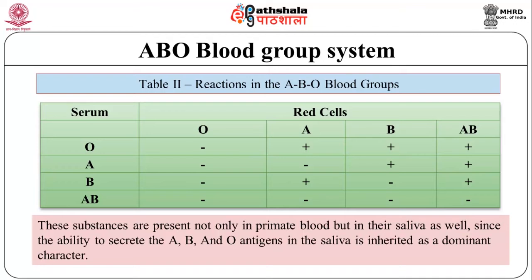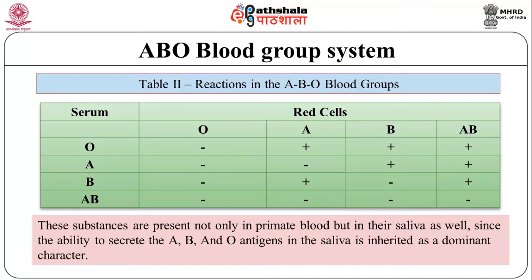There are 2 agglutinogens on the red cells, A and B, and 2 substances, anti-A and anti-B, present in the sera, which determine an animal's blood type. Thus, the red cells of a group A animal contain A but not B agglutinogen, while the serum has anti-B but not anti-A agglutinin. If a transfusion is necessary, it should be from an individual whose blood cells do not become agglutinated when mixed with the blood of the recipient.